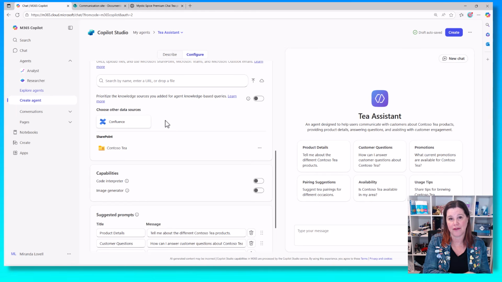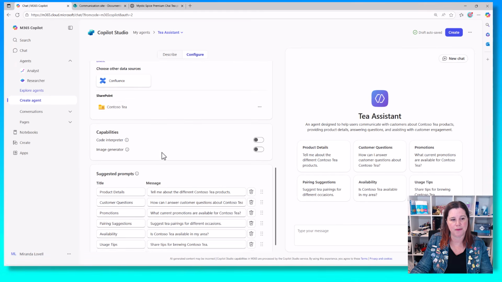So you will only have access to those other data sources if that is something your admin has allowed. And if they've done that, then you can choose that. But as a business user using this Lite experience, you only have the option to say, yes, I'd like to use something my admin has configured or not. And you won't be able to go any further than that. And it's just acting as additional knowledge. So essentially with this agent, I've got instructions, I've got knowledge.